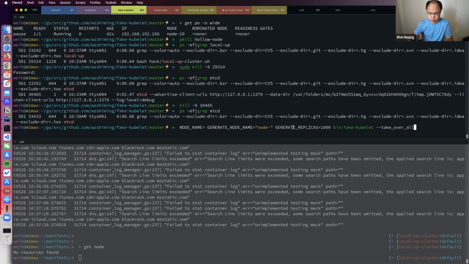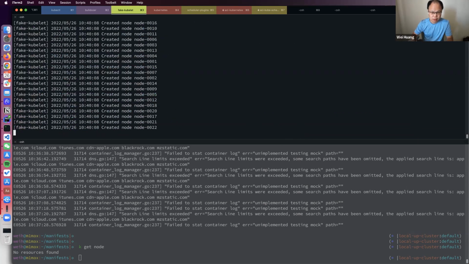You can see the full command here. It's just one binary, and the parameter replicas equals 1,000 just sends 1,000 node requests to the API server, nothing else. It doesn't run any internal Go routines or anything. It just issues 1,000 requests.